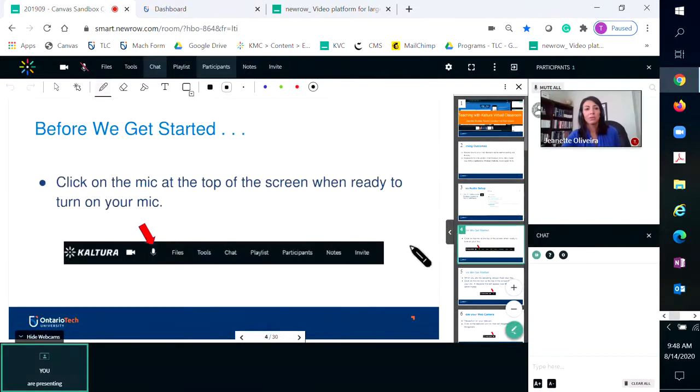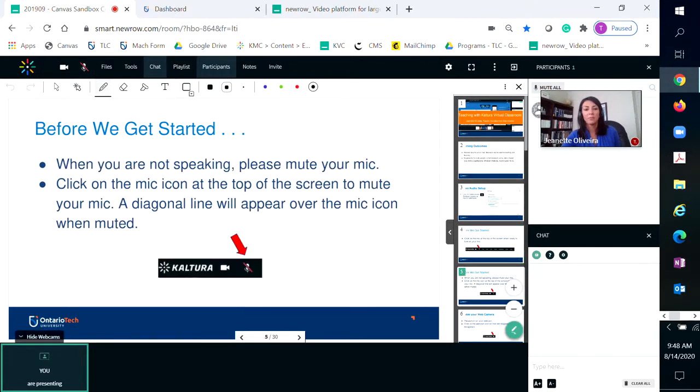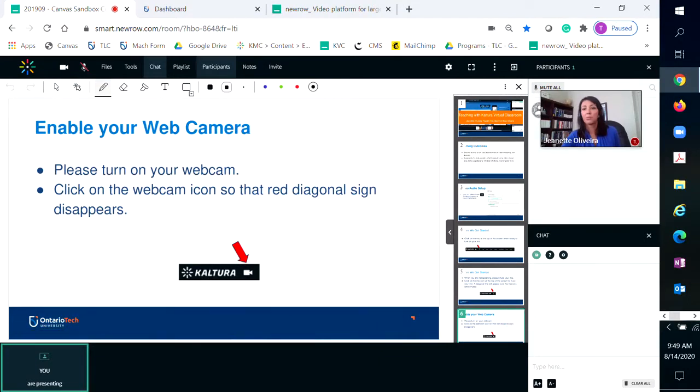For your students, once they arrive, they can click on their microphone icon to turn on their mic if they would like to speak. In terms of best practices in an online environment, it's recommended here that you keep your mic muted when you are not speaking. This will just help to keep the audio crystal clear. To do that, same process, click on your mic. You'll see a little red diagonal button appear here. That'll indicate that your mic is muted. The webcam you'll click on, and if you wish to, you will come to the floor and your camera will be visible for yourself and for your students.